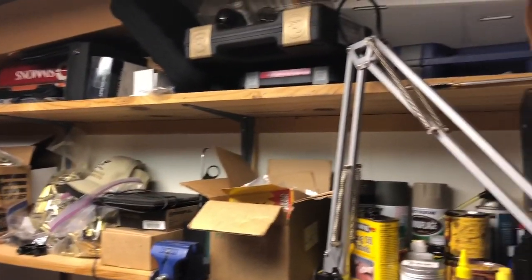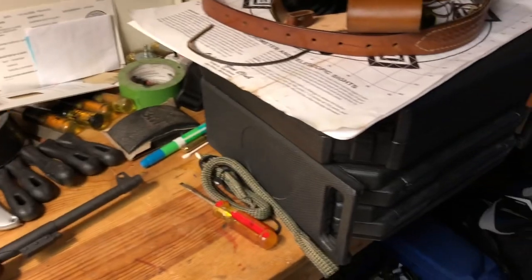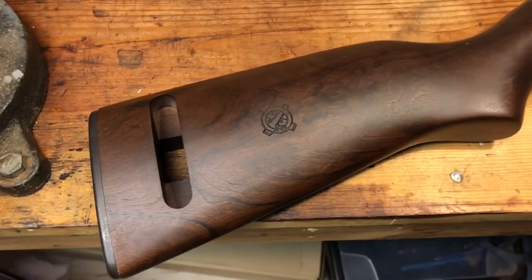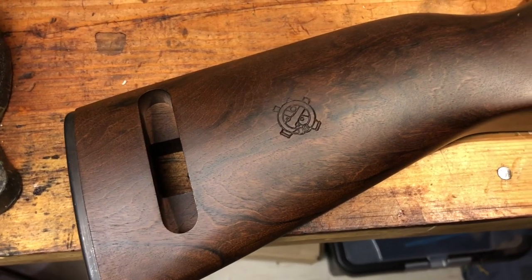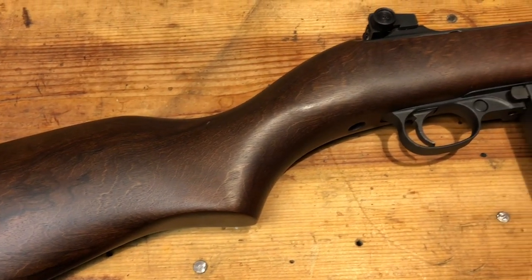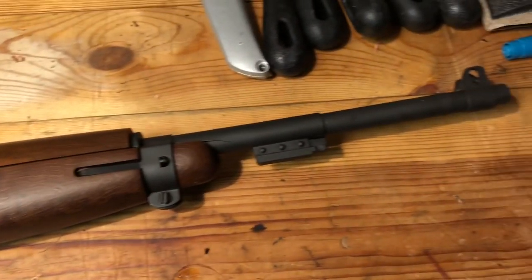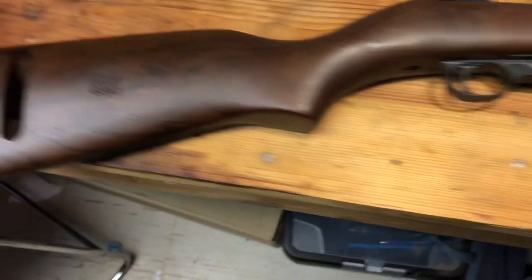We also tried out some mil-surp ammo that came with the rifle and that worked out well. I'm kind of running out of room here in the old workshop — build-up of years and years of ammo, tools, stuff to refinish stocks, drill bits, all of it. But I mentioned early on how nice this stock looked, and this is a very nice piece of walnut. I've seen some M1 reproductions where they're not nearly as nice. I'm not as impressed with the Auto Ordnance stock, for example. Functionality rules the day, but it's still nice to have.